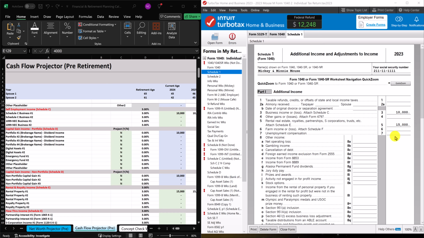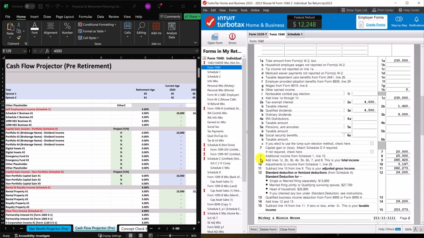So for purposes of this example, the grand total here of $25,000 is what's going to show up over here on the 1040. That's the total of line 8 right here, $25,000. And again, on our calculator, that's this $10,000 right here plus this $15,000 right there. Now, as far as the capital gain is concerned, we have a grand total of $20,000 right here between these two sections, and that's what we're going to see right over here on line 7, capital gain, attached Schedule D if required. There is our $20,000.